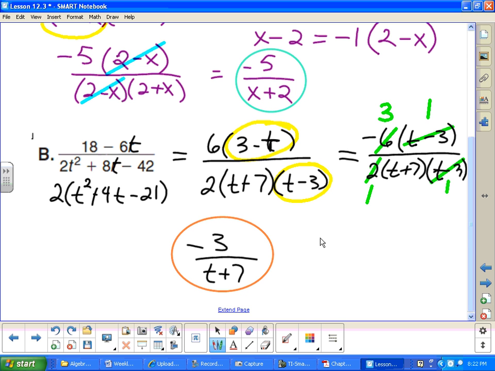Okay, that one's kind of a mess because of the r's and the t's, but hopefully you understand the main point there, that we want to factor first. If you have opposites, then we're going to make the whole thing negative and change one of them to positive, switch the signs on one of the factors so that I can cancel and then solve.